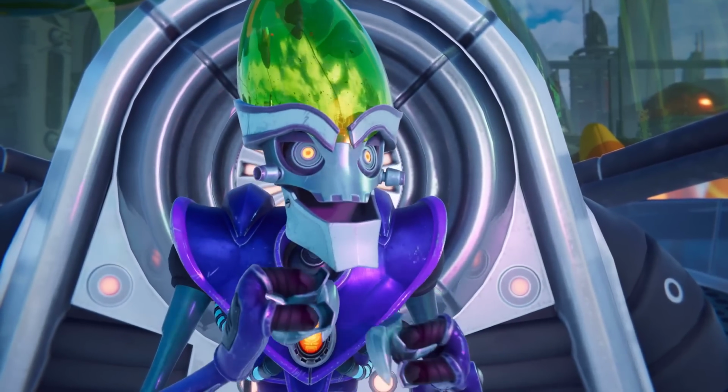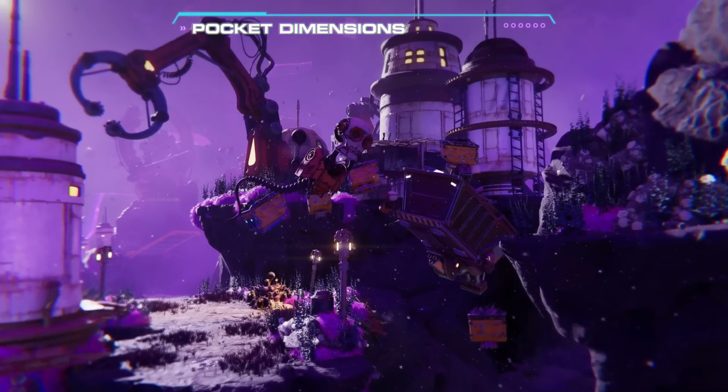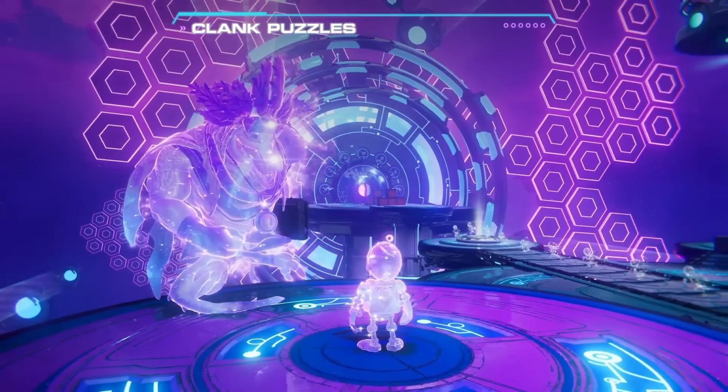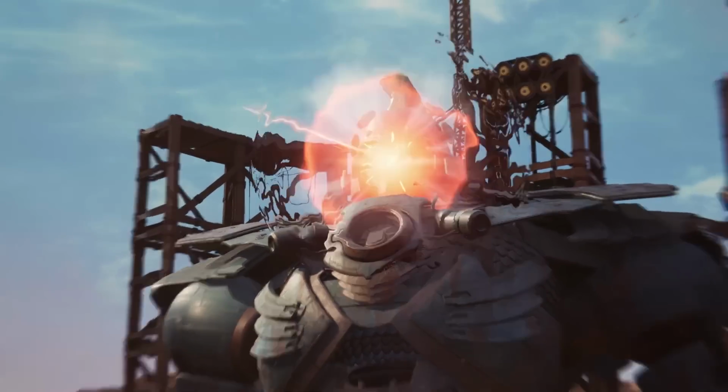It is a fantastic game from a story standpoint. It's charming as all hell. The platforming is great. The weapons are still zany as hell. I love the inclusion of Rivet and Kit. Added a nice layer to the story. And for $30, this is just a fantastic pickup that I would strongly recommend. Just a great game. Had a great time with this.